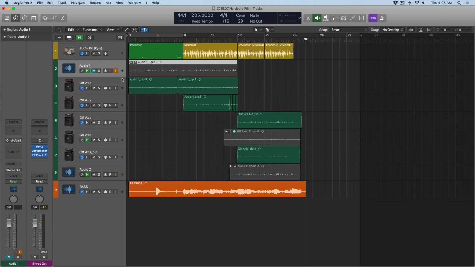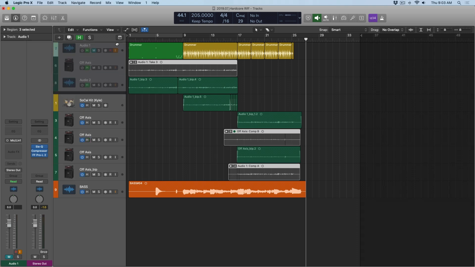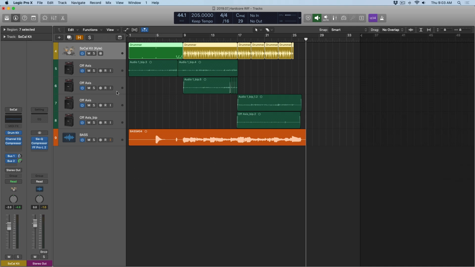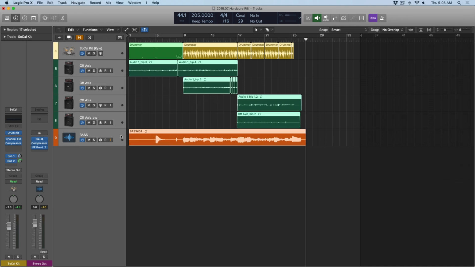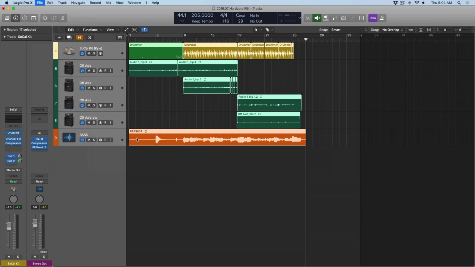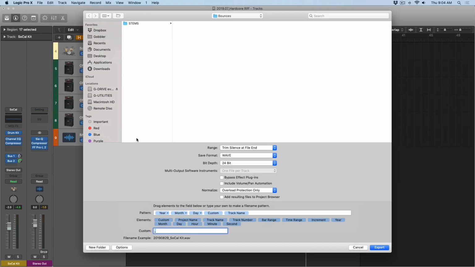If I just select the hidden tracks here, and drag all 3 either to the top or bottom, now they're outside the range of what's contained within the other tracks. So if I hide them again, select my drum track, down to my bass track holding shift, and then go to File, Export, we now have 6 tracks to export as audio files. Perfect.